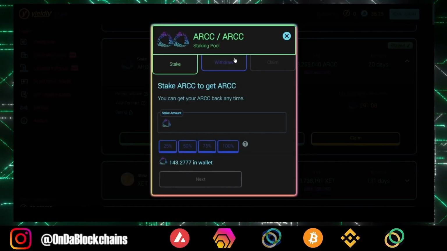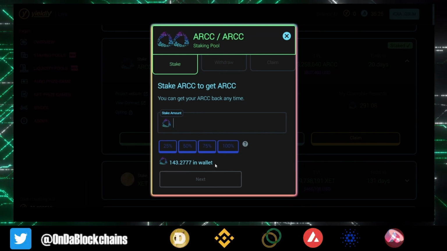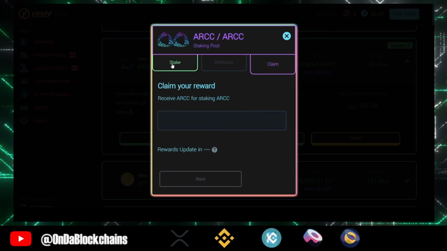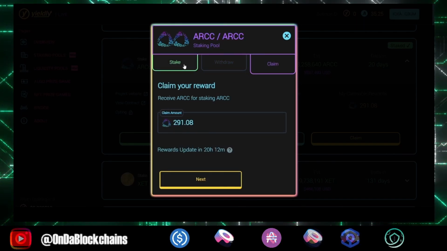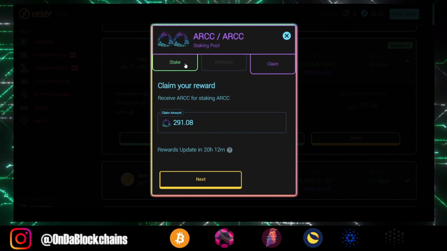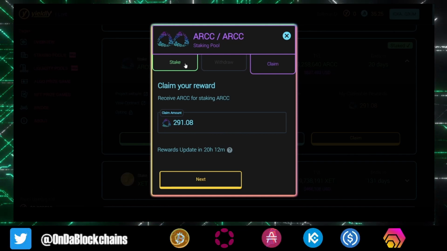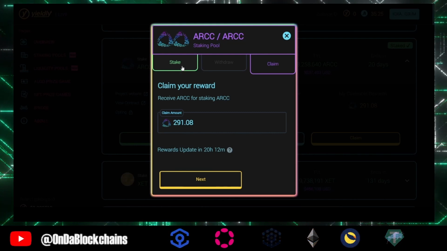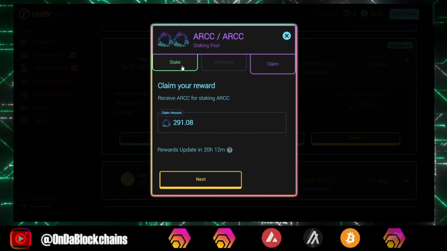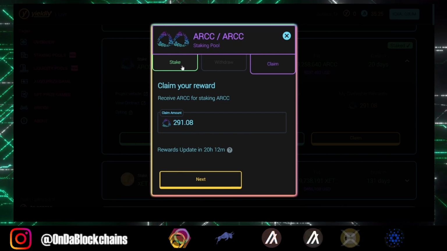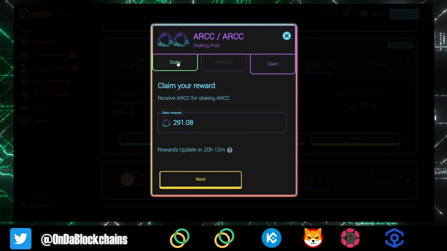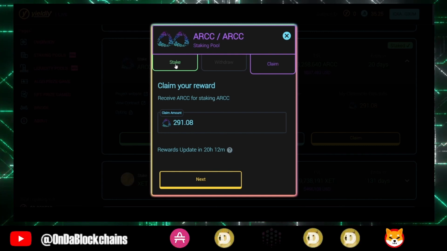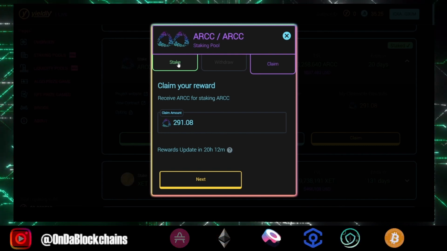And when you get into here, you can decide how much you want to stake and what you want to do. You can also withdraw and claim. You get daily rewards. I haven't claimed mine in about a day or two. Like I said, this thing's fluctuated majorly. I started out with probably somewhere around $2,000. So I think I started with like 800. Just made it up a couple bucks, put some more money into it. All in all, I had about $2,000 in there. Then it was up to about $2,500 in value. So I ended up putting in another about $2,000, $2,500.